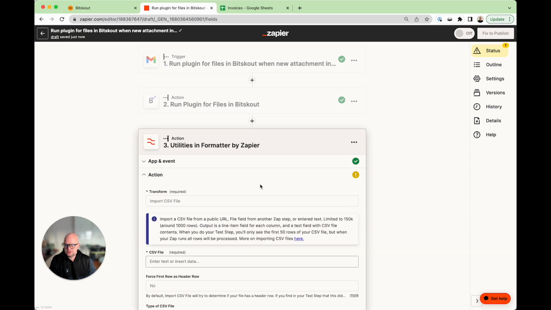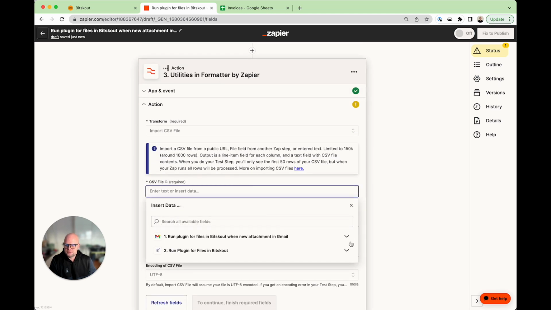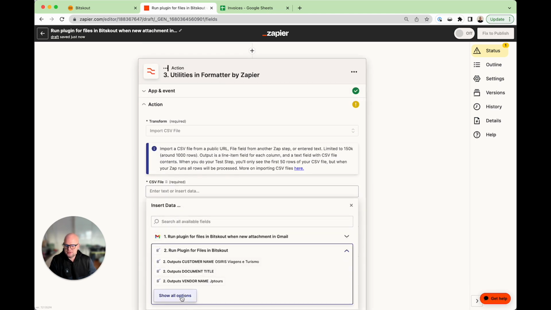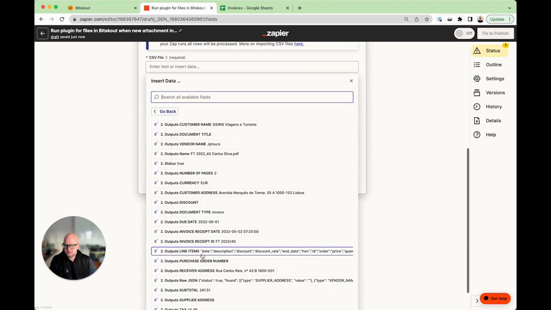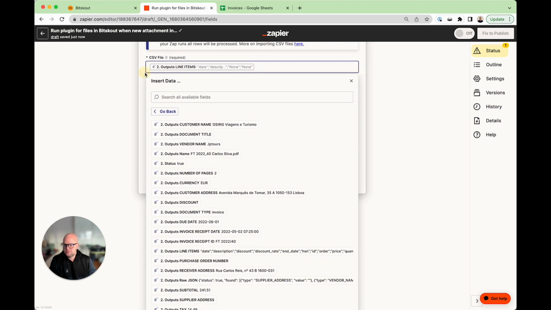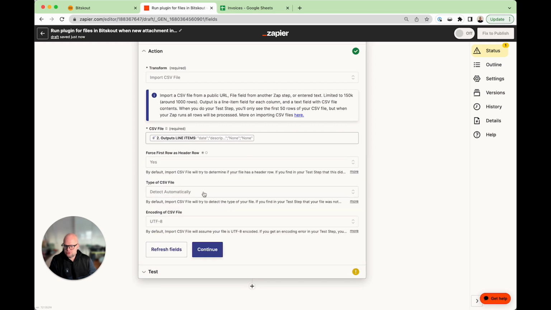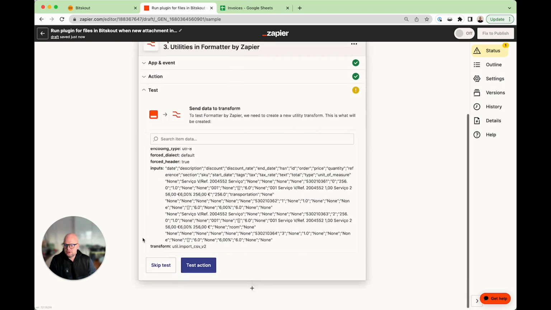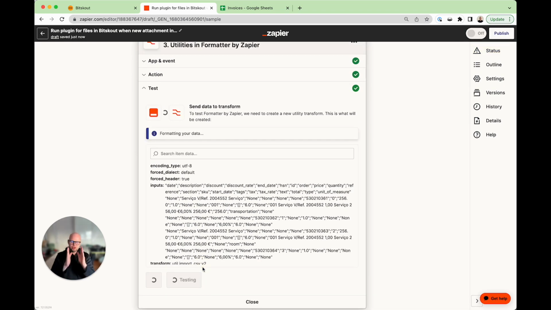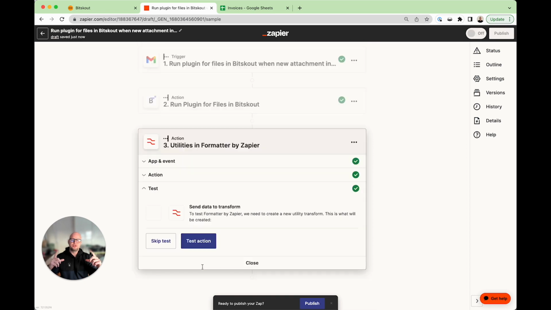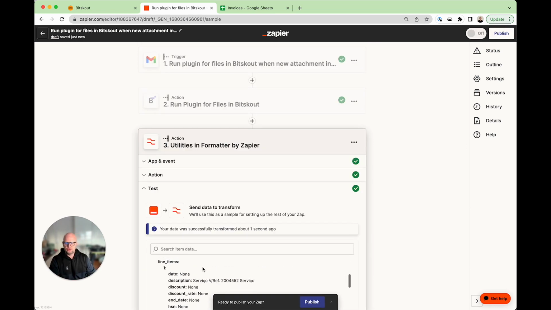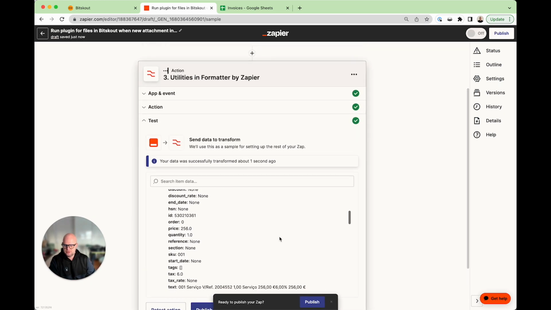You need to import a CSV file. So the CSV file in this case is hidden in Bitskout line items here. It's actual CSV. Now, first row is a header row, and everything else is like that. So now if you run it, then it will take this line item CSV and then it will break it down into items. Here it is.